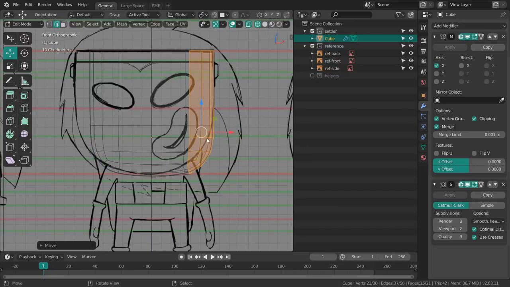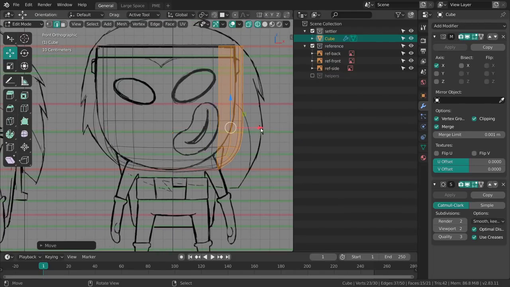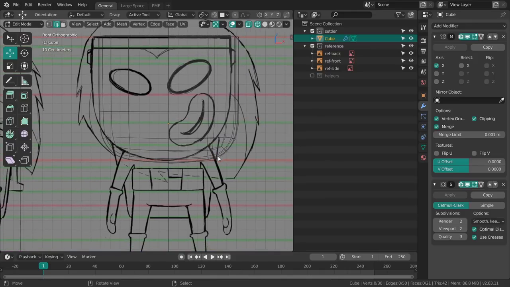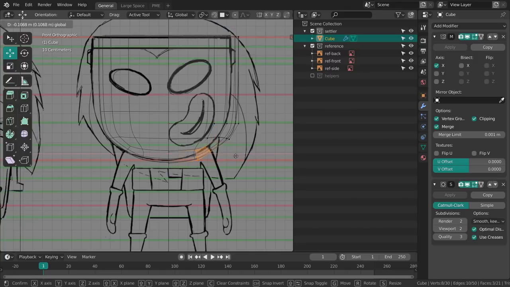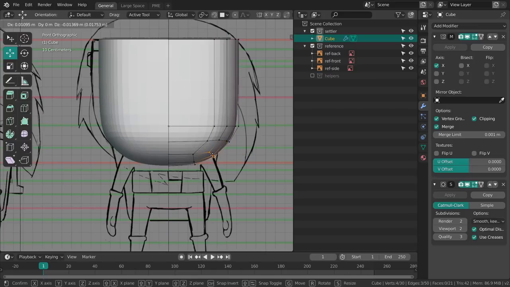Actually, if I go to wireframe, yeah. Unfortunately, the face mask is not quite symmetrical, but that should be fine. I'm gonna move this over to the side so we can have this nice curved shape over here.